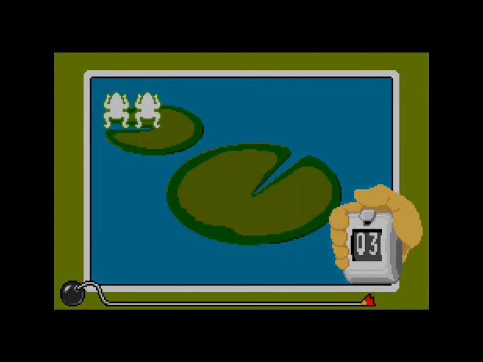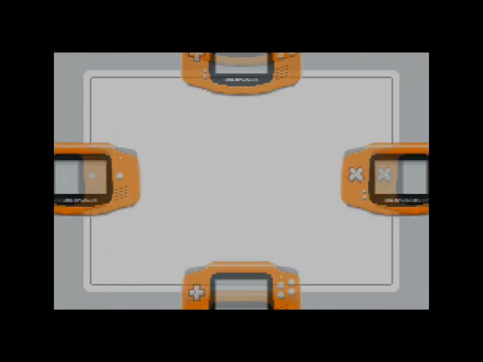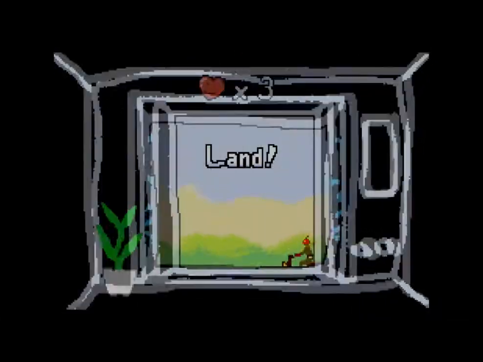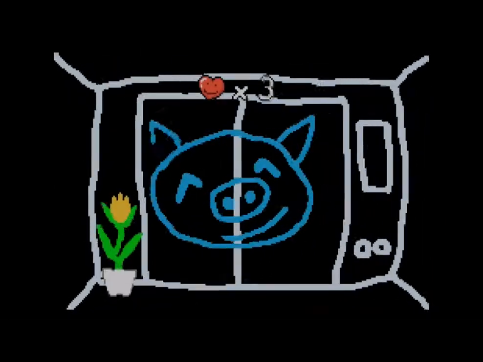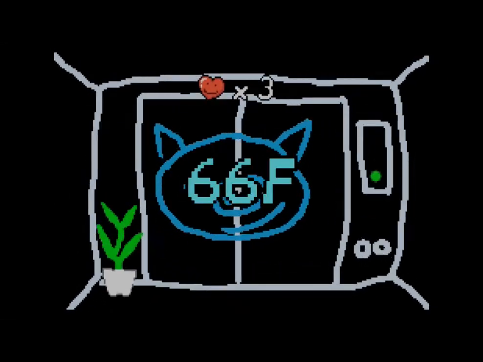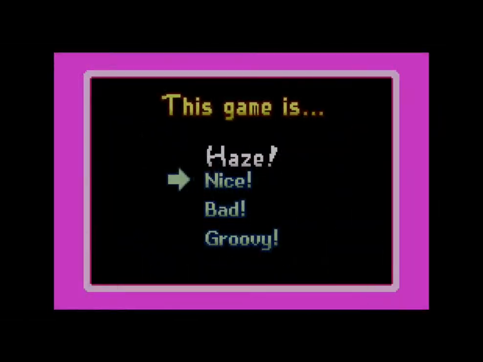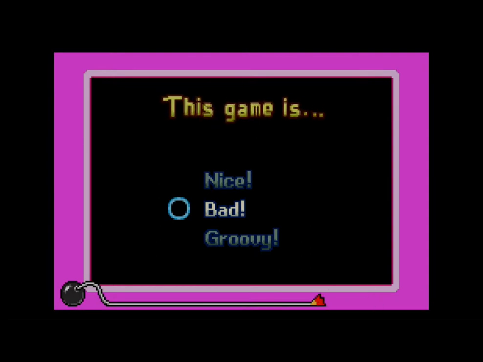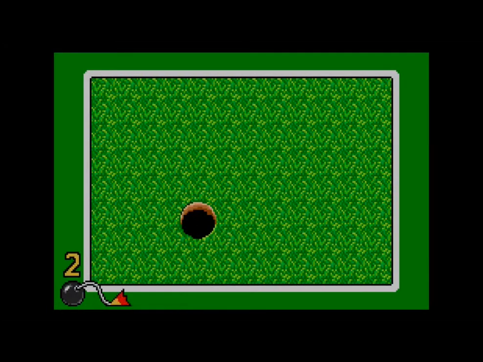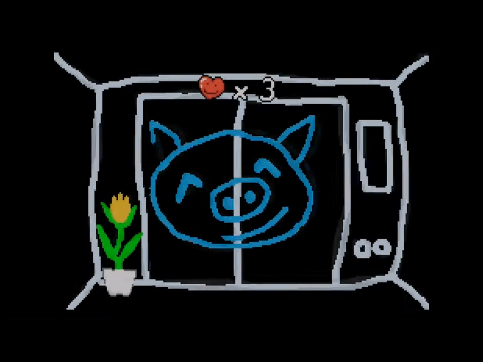1, 2, 3. There were 3 frogs. The one up top. And land it. Got it. Spaghetti. Yummy. Shoot the rocket. Got it. The game is bad? No, this is a good game. It made me choose it. And sink it into the hole. One, the hole. Oh, little kitty cat. I love kitties.